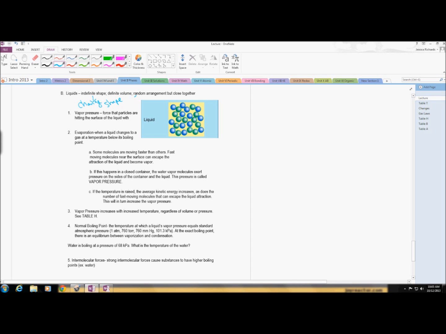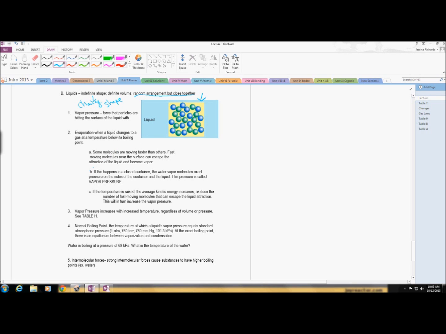Random arrangement and close together is how you have to draw the particles, and here's an example of drawing them random. It's easier to show the liquids random if it's a mixture where you have two different things, like this is blue and green, so it's easier to see that it's random. Just make sure the particles are close together, closer together than your gas. Make sure they're random, more random than your solid would be. All right, they're not as interesting as gases because being close together, changing the pressure, changing the temperature isn't going to move the particles as much.